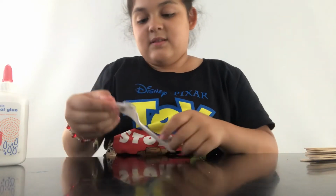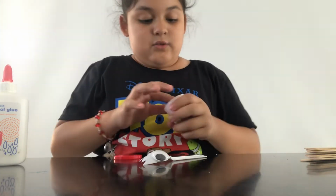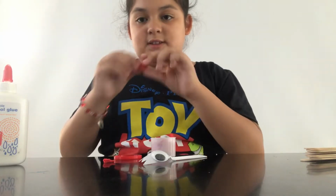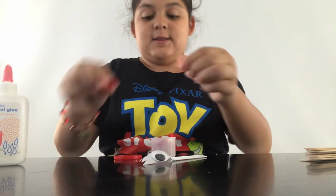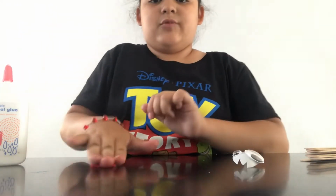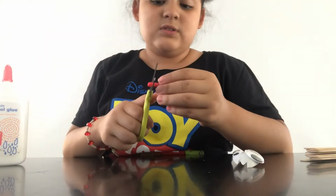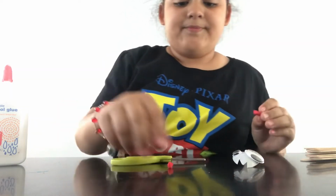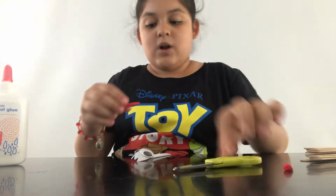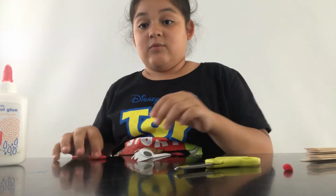So after that, you're gonna use the white clay and open it. You're gonna use just a little bit, not too much. See, this is way too much, so you're just gonna cut it in half. Here we go. Just a little bit, and now we're gonna put that aside and just roll it like this. You can use scissors to cut it the size you need. So this is gonna be for Forky's eyebrow. You can do your eyebrow however you want, because he puts his eyebrows in different ways.